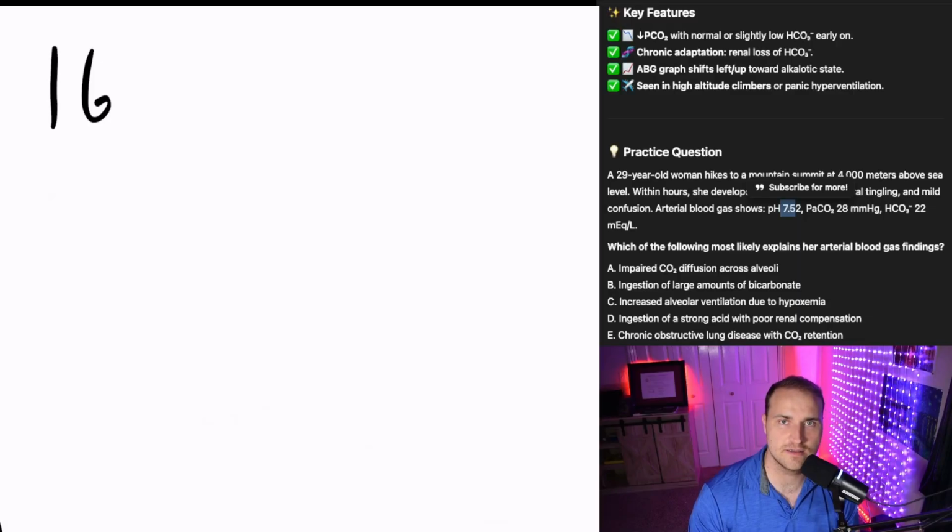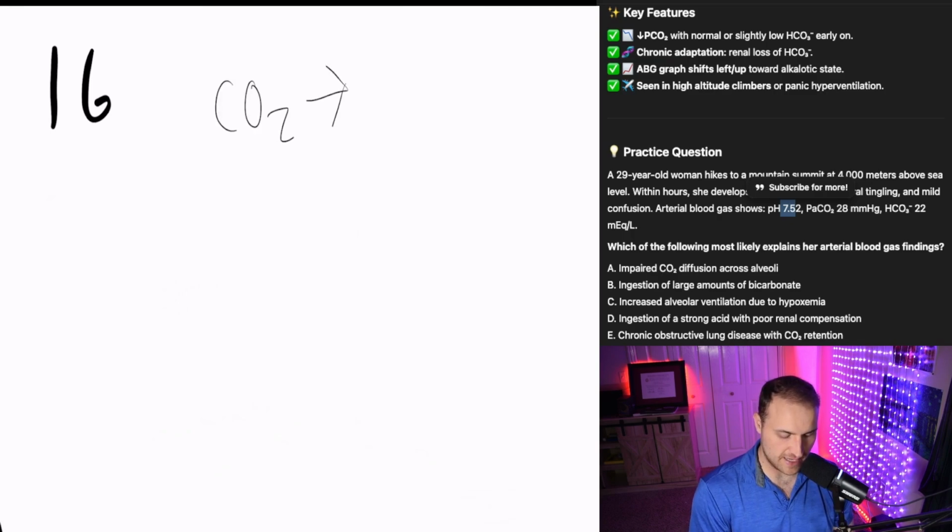So at high altitude, you have low atmospheric O2, and so you're going to stimulate your peripheral chemoreceptors to increase ventilation. So you have hyperventilation, and that causes excess CO2 excretion. So that CO2 is going to leave your body. CO2 is acidic, right? So it drives the bicarbonate buffer equation towards alkalosis. So you have acute respiratory alkalosis. And that's our answer C.